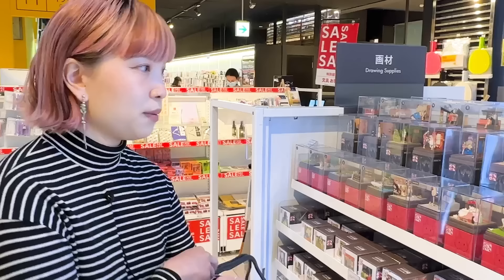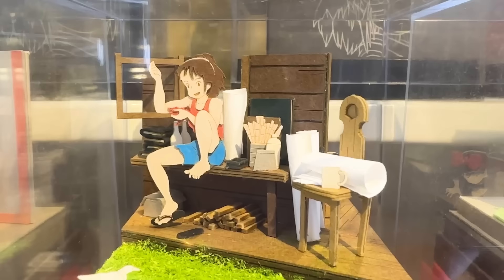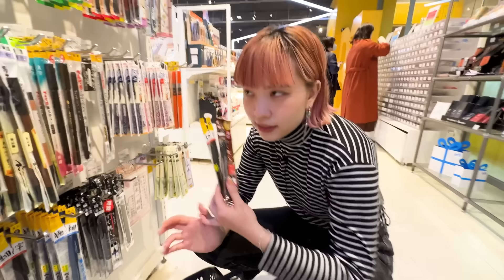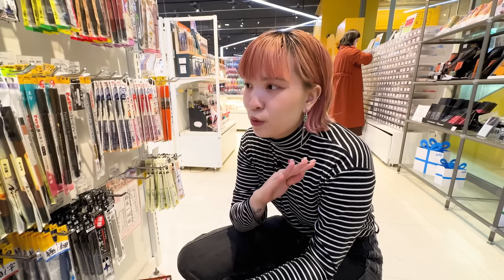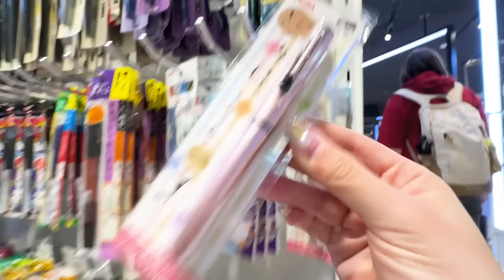They have fancy little cutouts from scenes of Ghibli movies — like one where a character is behind a bread counter. We're also looking at ink pens since I want to try new ones. I've been using the same ink pen since I was a teenager and love that brand, but I want to try new ones since Wyn is starting a sketchbook too. It's helpful that they have little pictures of the brush tips. This pen is $10 — I'll just look at the pictures and pick one. This one has a lady on it endorsing it, so it must be trustworthy.